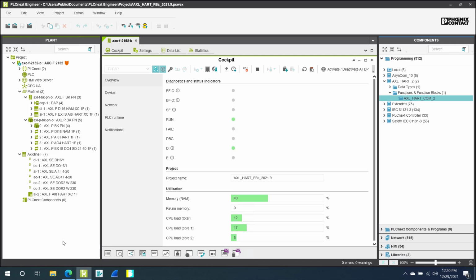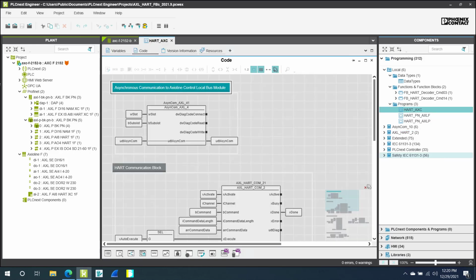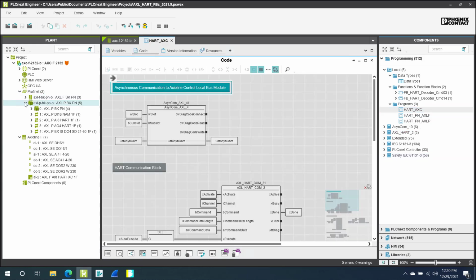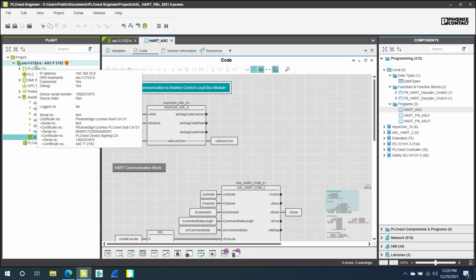So I'm not going to build it up from scratch in this video because it does take a terribly long time. But I have it all set up here in this program. So first things first, we're going to look at the local bus. So the AXL F local bus, when a HART module is connected to the PLCnext.